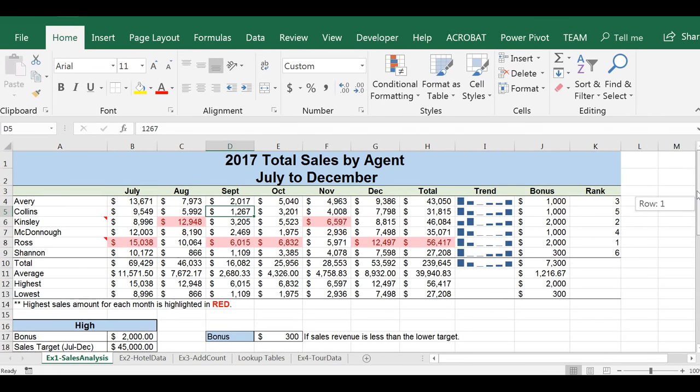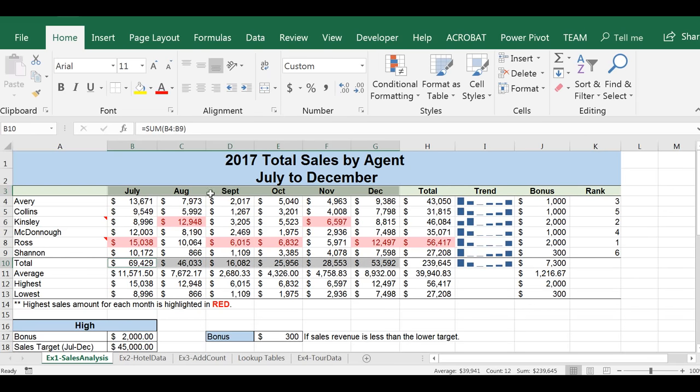Now let's create a second chart. The second chart will compare the monthly revenue, and so we're going to select the data. It's going to be B3 to G3, so I select this up here, and then I want to select the total revenue down here. Now since they're not continuous, I need to press Control and then select these cells down here.